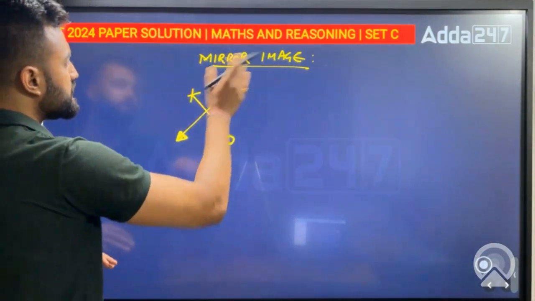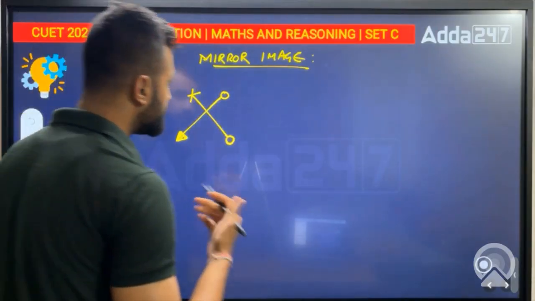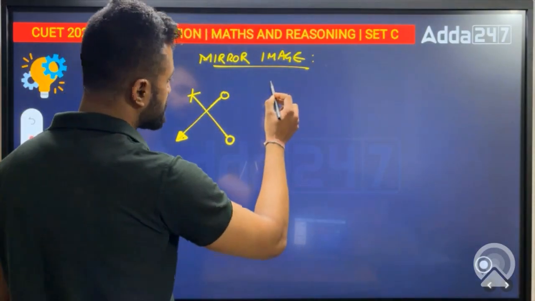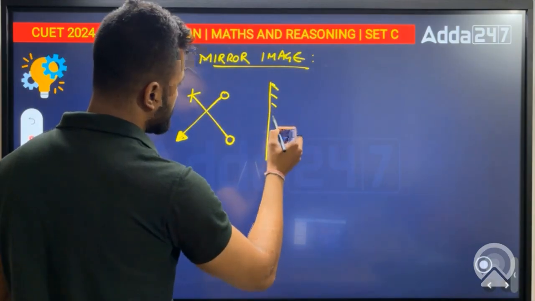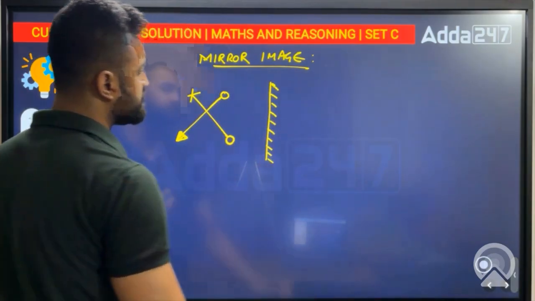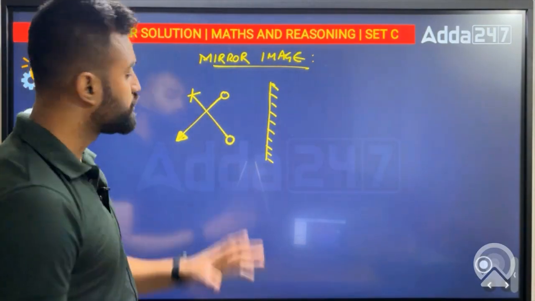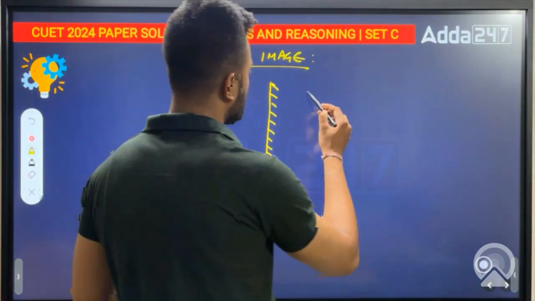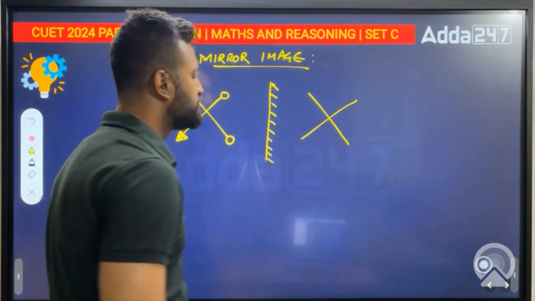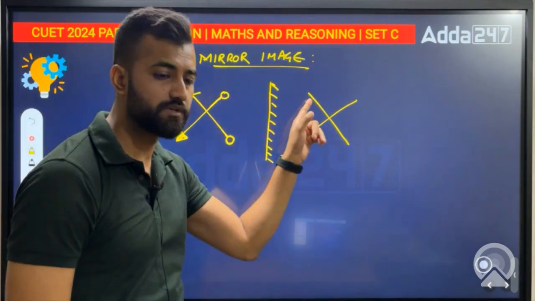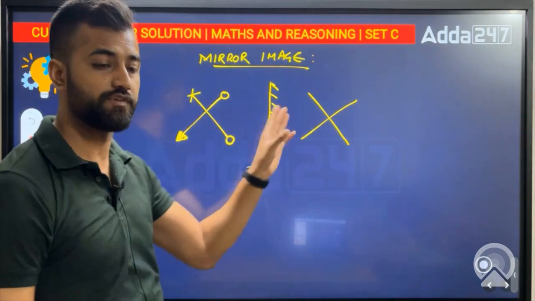If I say mirror image, then generally you try to put the mirror on the right side of any image. You'll be able to see a mirror like this. In this case, how the reflection will be? So you draw the same thing out here. Just what you need to keep in mind is whatever is near the mirror will always be near the mirror, and whatever is further to mirror, they will always be further to the mirror.